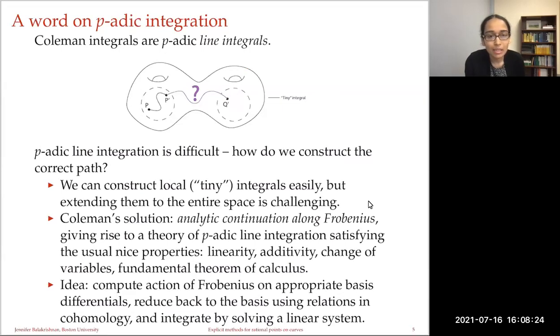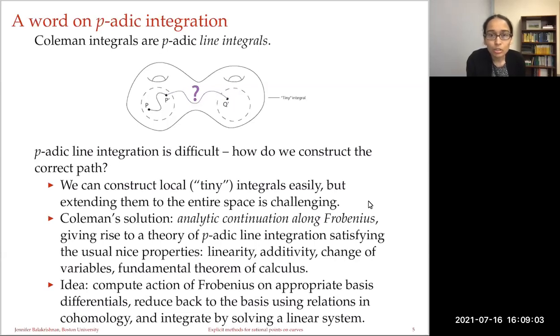So what I mean by that is, well, if you have 2 points, say P and P prime, that are close by p-adically, so say they reduce to the same point mod p, the special fiber, well, then you can construct a line integral or path integral between those 2 points by the usual method where you construct a uniformizing parameter at one point and then compute a power series expansion in a disk to then write your differential form and then integrate that. So locally, there's a sense of integration that maybe is not so worrisome.